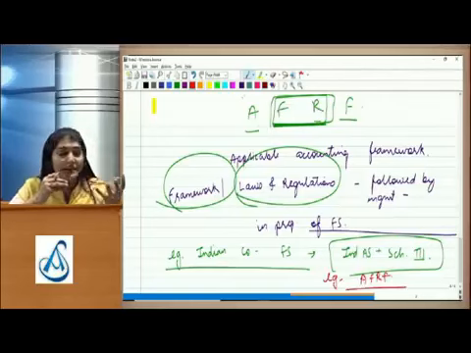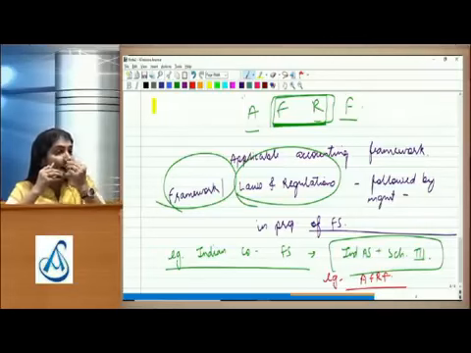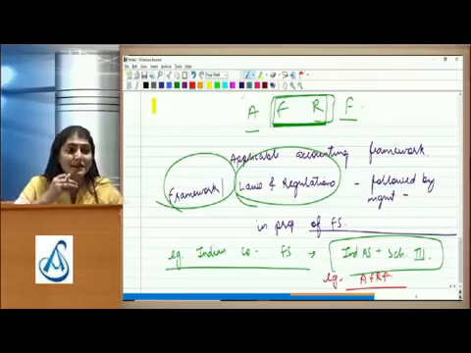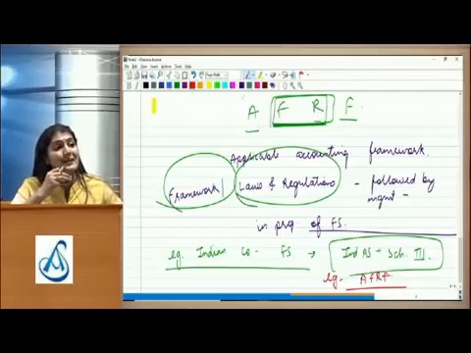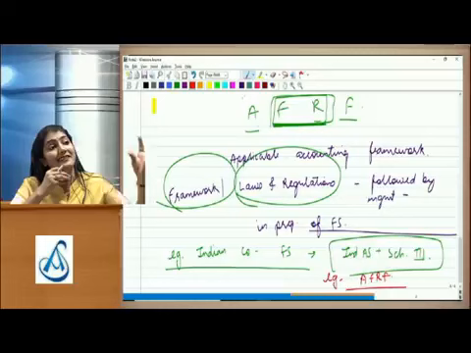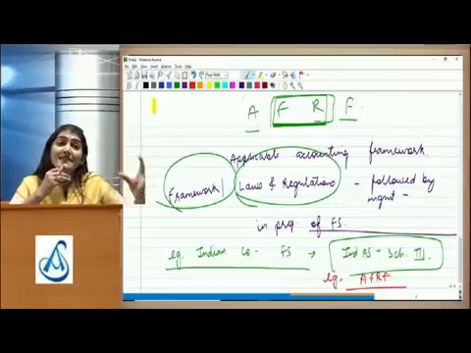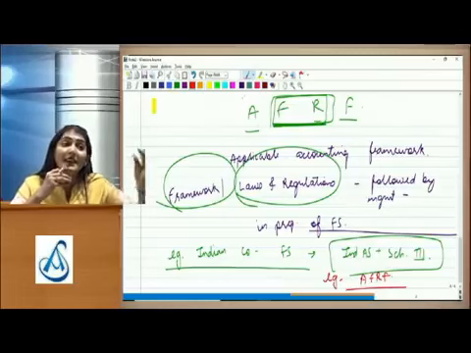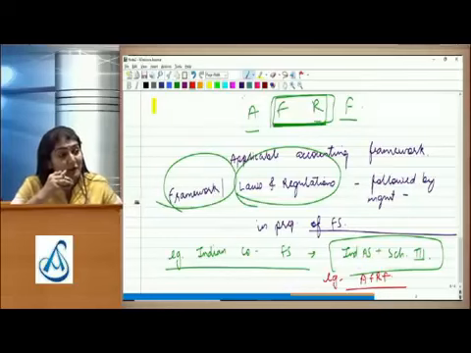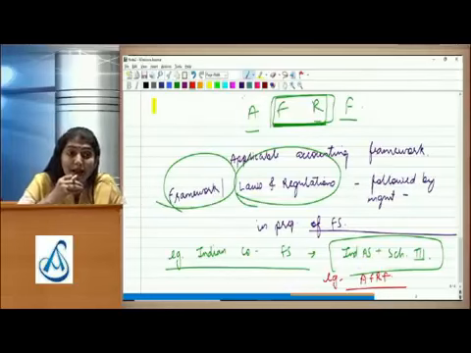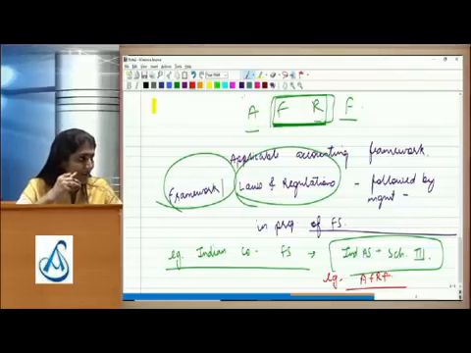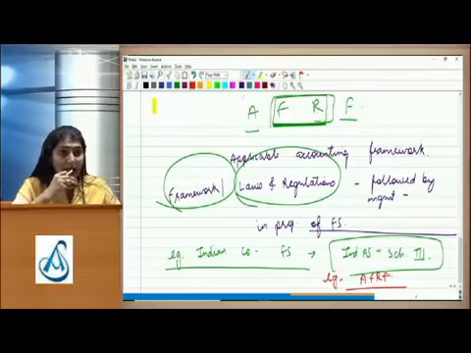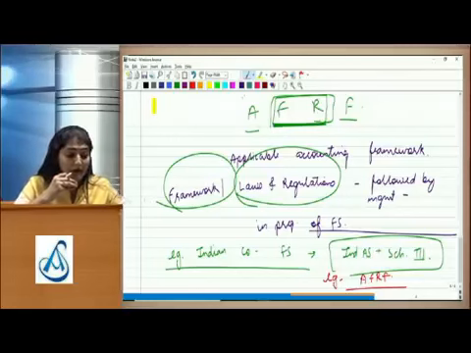When a company such as Reliance Industries Limited prepares its financial statements as per Indian accounting standards and Schedule 3, that is the AFRF, the applicable financial reporting framework, used by the management in the preparation and presentation of financial statements so that they give a true and fair view. Is this clear to everyone? Applicable financial reporting framework.